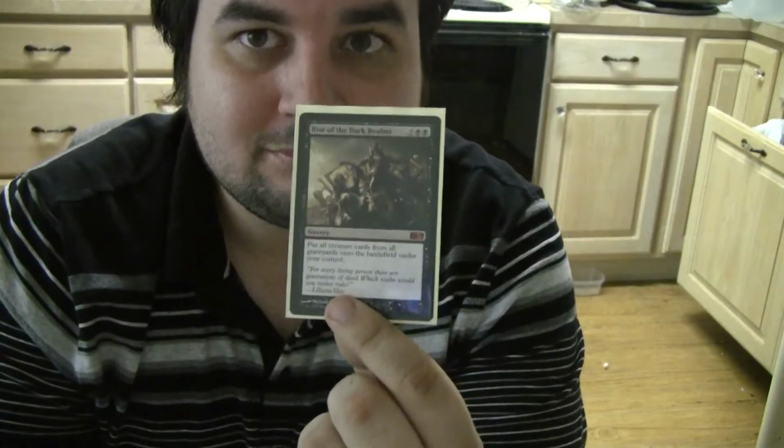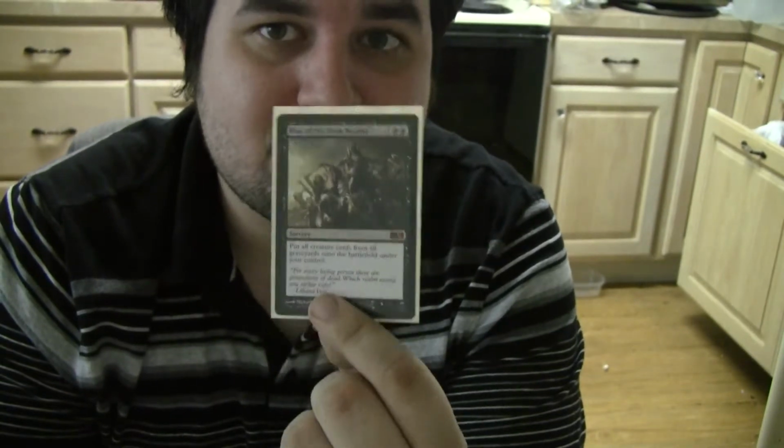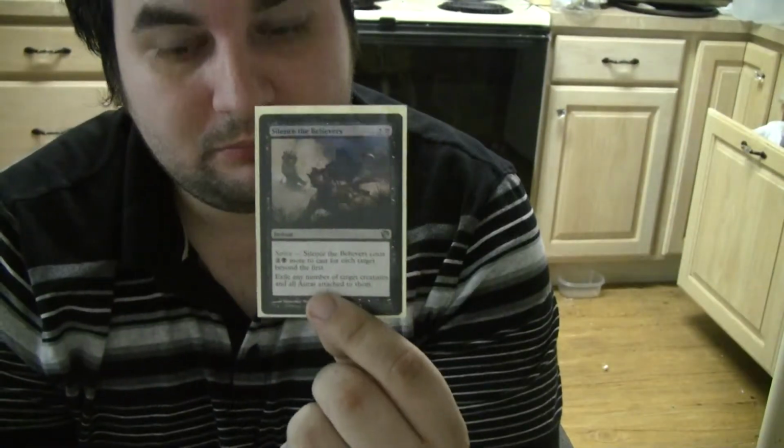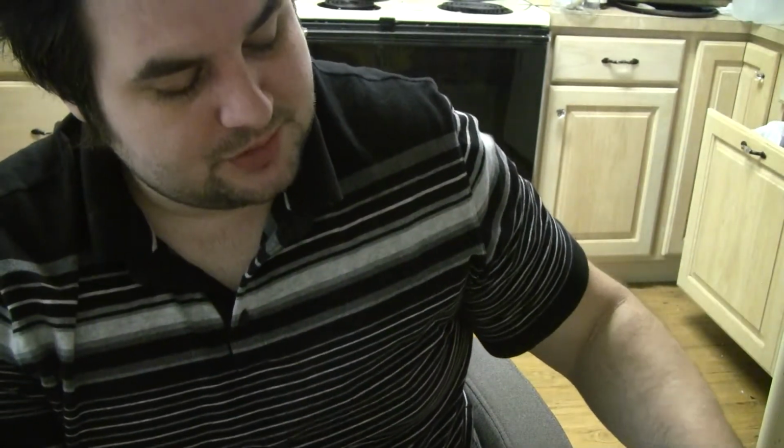Rise of the Dark Realm is 7 double black for a sorcery. Put all creature cards from graveyards onto the battlefield under your control. I've resolved this a few times. That's really good. Silence the Believers is 2 double black, and it says that you can strive, so you can pay 2 and a black more for each target beyond the first, and it says exile any number of target creatures and all auras attached to them. For those times when you really just need to get rid of it.